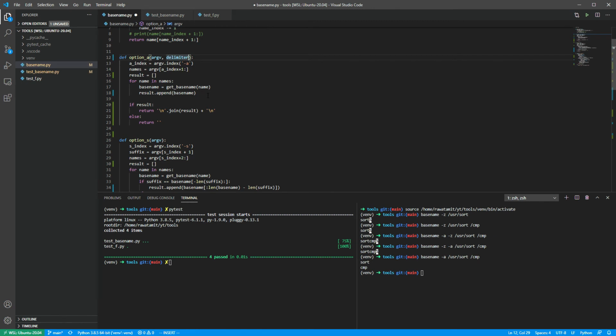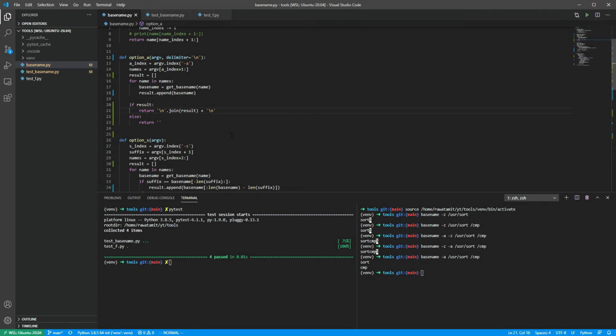We'll just say delimiter equals \n. This is a way to provide arguments. So this is a default argument. A default argument can only appear at the very end or after other default arguments. What a default argument says is that if you do not provide any value for this particular argument, delimiter, it will automatically assume it's \n, or this value. That's why we say delimiter equals \n. But if you do provide a value, it would be that particular value.